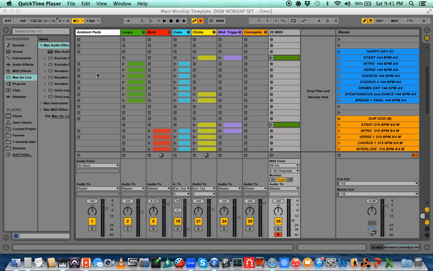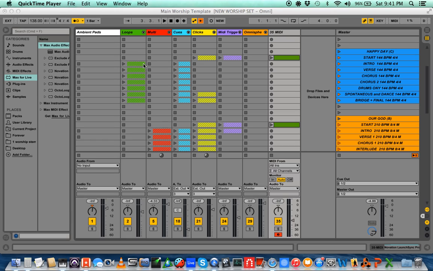A lot of people have asked us how we keep that flexibility and keep that flow while using things like click tracks and loops and arpeggiated synths and things like this that are obviously programmed and require a bit of planning to execute properly. And so I just want to show you the way that we do that because, again, I'm getting a lot of questions about that recently.